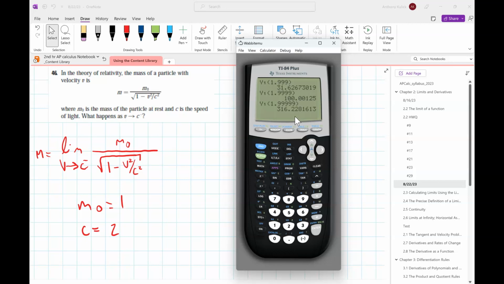But that's the idea, right? So that's how I would have done it if I remembered from my physics. I'd have been like, oh, I know this is going to infinity. If not, I'm just going to assign these constants some values and do it the same way I would have in class, right?